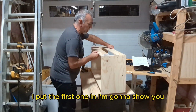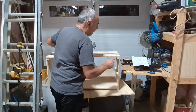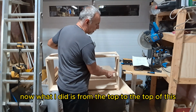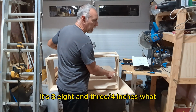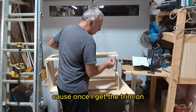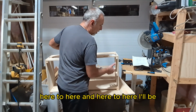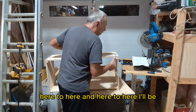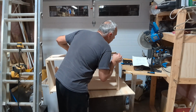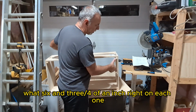Put the first one in. I'll kind of show you. Now, what I did is from the top to the top of this, it's 8 3/4 inches. Because once I get the trim on, here to here and here to here will all be, was it 6 and something? Hold on. 6 3/4 inch right on each one.